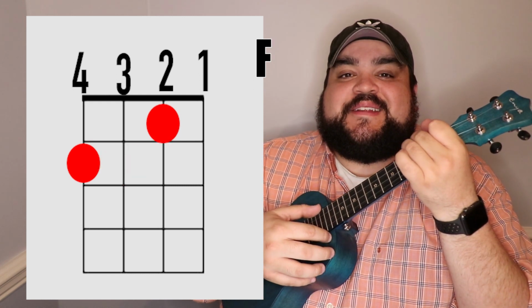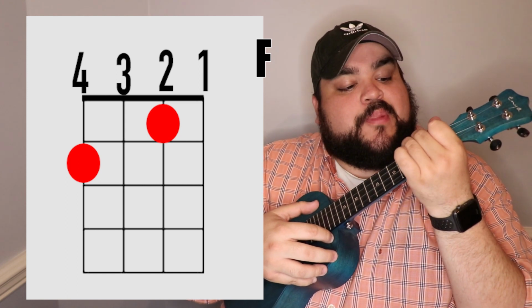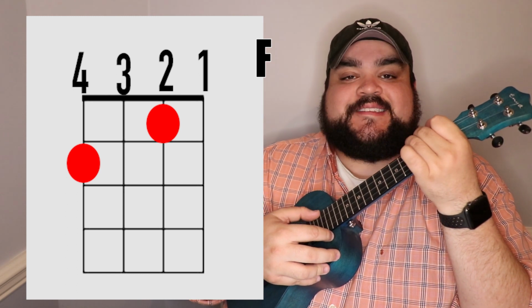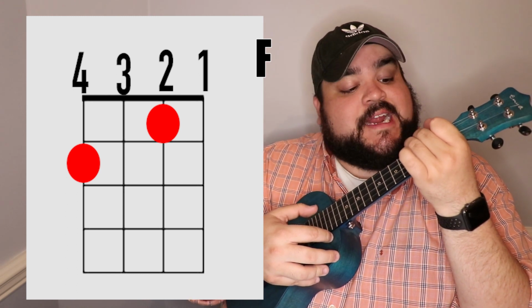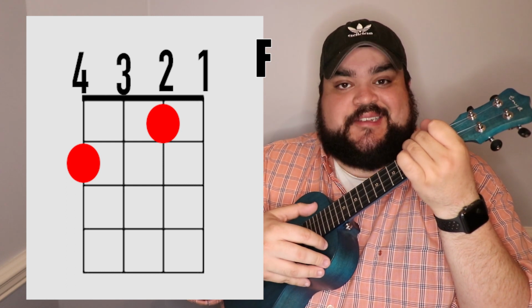The last chord that we're gonna need for this song is the F chord, and how I like to play this one is I like to take my pointer finger and place it on the second string, first fret, and then I take my middle finger and I place it on the fourth string, second fret, and it should sound like this.